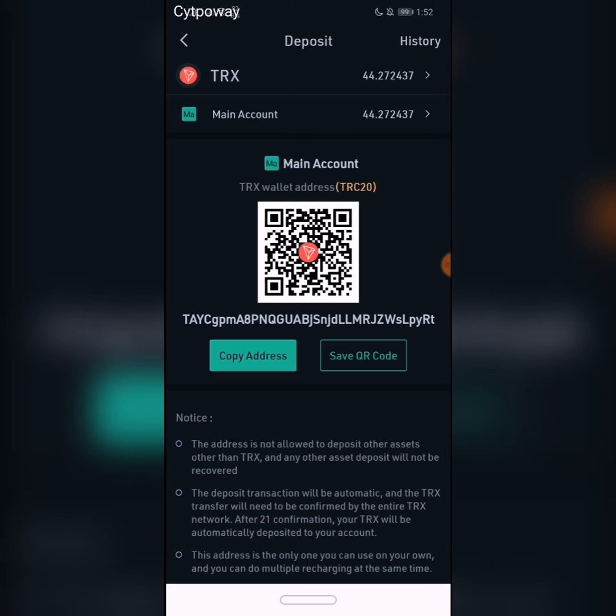It says only TRX should be deposited to the address, and so on. After reading the notice, you click on copy address, and then you go to your external wallet to send the token to Kucoin.